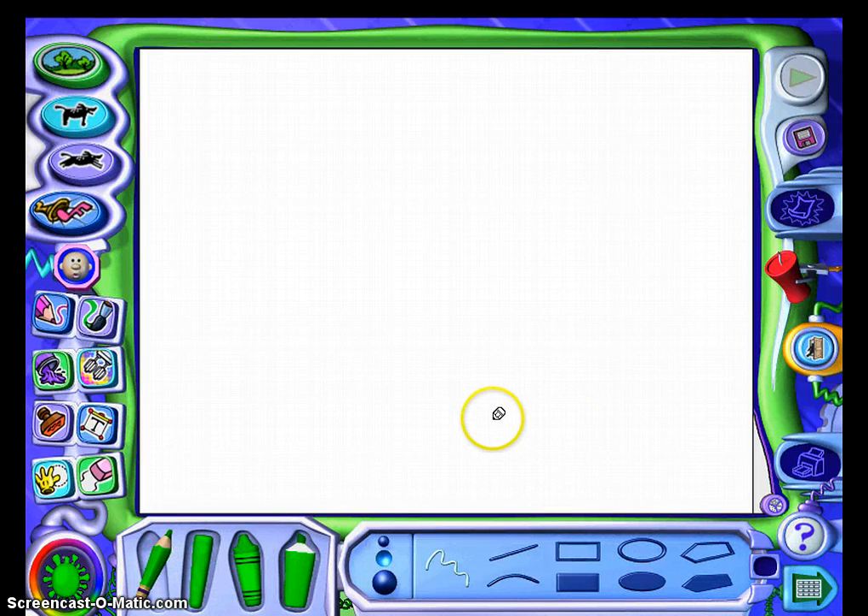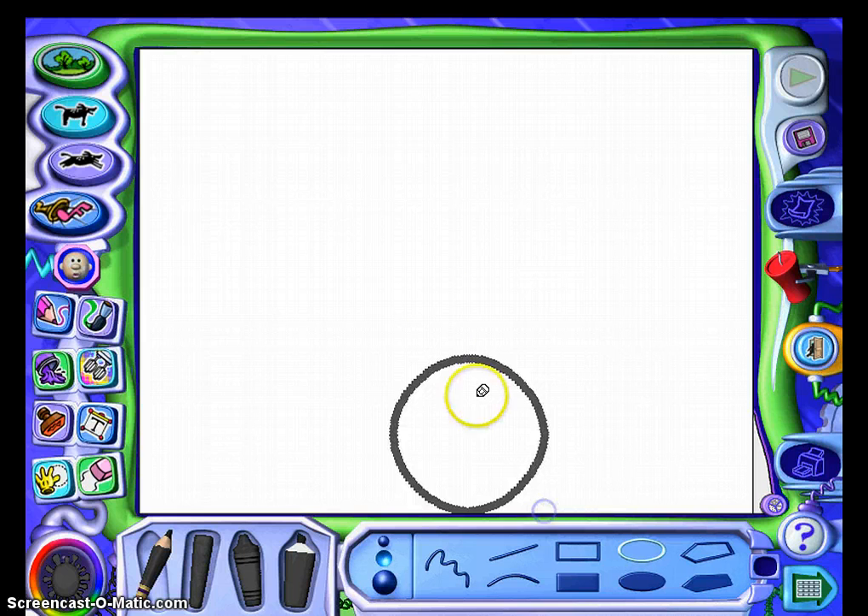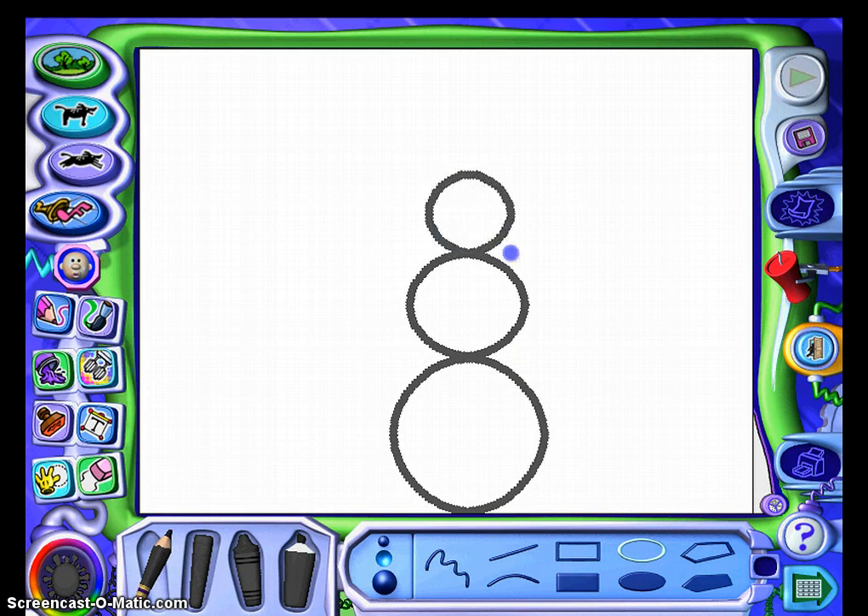Now remember the other day when we started, we want to have a pencil and we want to pick the color that we'd like. We practiced making a lot of circles and most of you did a great job making a snowman head. So today we're going to try to add a body. I'm going to start out with the color gray and remember I want to click on the open circle. We may have to erase this if it doesn't work right, but we're going to make one circle for the bottom and a middle sized circle for the middle of the body and a smaller circle for the top.